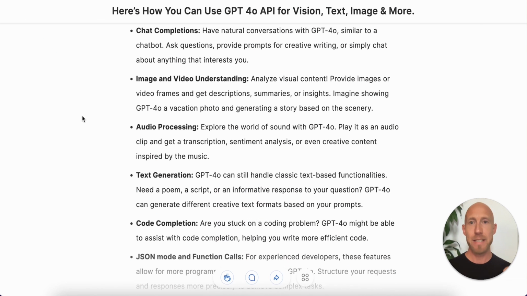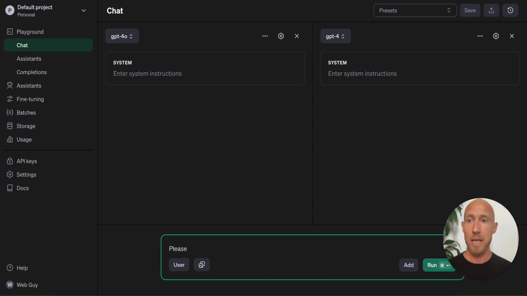Now, this video is not intended to be a full tutorial on how to use all of the different types of API modalities offered by OpenAI, right? We have code completion, image and video understanding, audio processing. The video is basically taking video frames and chopping them up as images at this moment in time. We'll see what OpenAI releases in the future, but if you follow along with this video and learn the processes, that's the reason we're doing two examples here: you'll be able to apply the process to anything. Isn't that great?